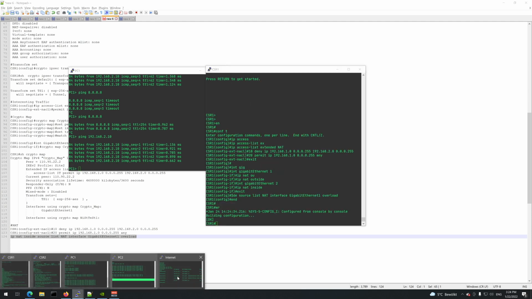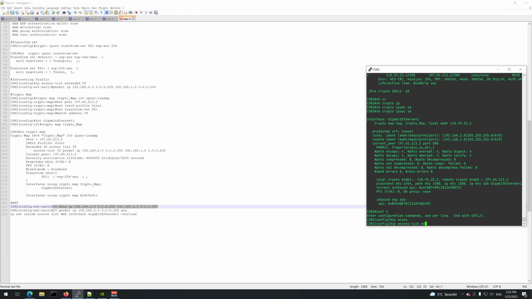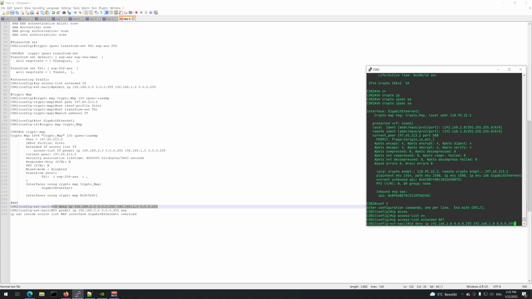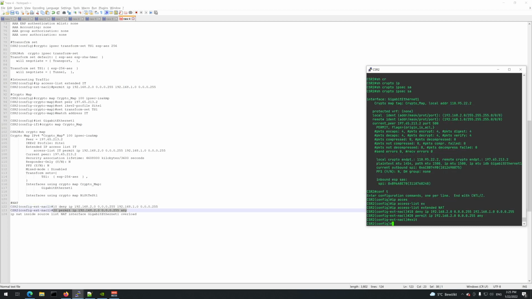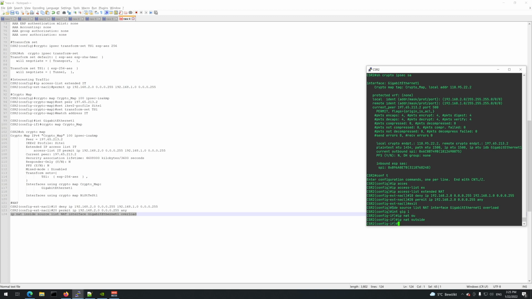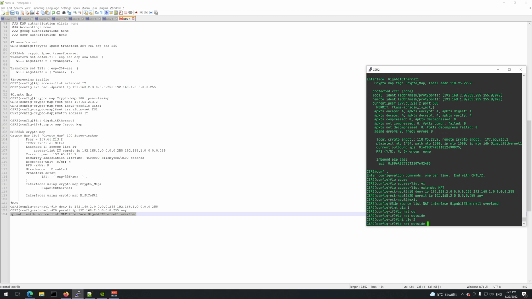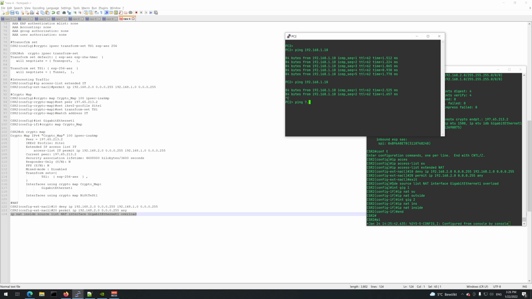So I'm going to go to Site 2 and do the same. IP access list extended NAT. Gonna paste that line, second line, and we should be good. Gonna add that statement also. And interface gig 1, IP NAT outside, interface gig 2, IP NAT inside. And we should be good. Can you get to the internet? Sure enough.